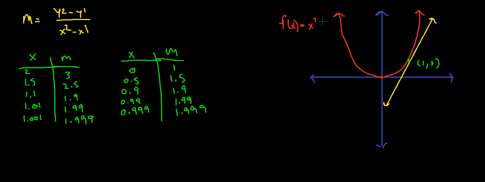What I might tell that person is, well, I can't give you the instantaneous rate of change at 1, 1, but what I can do is pick a point that's very, very close. What I might pick is 1.0001 and then put that in the function, and then I get some y, and then find the slope between those 2 points. Now while that isn't the exact rate of change at point 1, it'll be damn close, won't it? So that's what I've done in this chart over here.